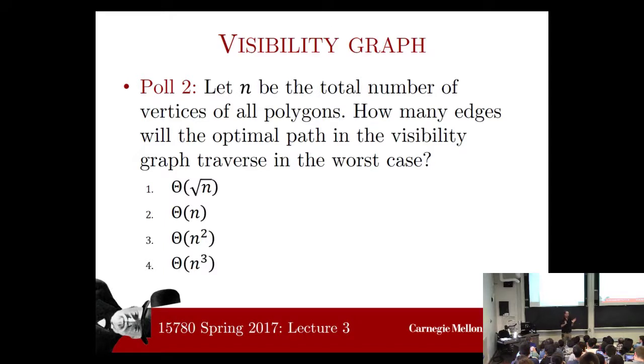In order to talk about it, our parameter is the number of vertices in all polygons. How can we bound the length as a function of this number of vertices? What I mean by the worst case is that an upper bound O of something would say that in any example, that upper bound would hold. To say a lower bound, you need an example, and the example has to be a function of n. It's basically a family of examples that depend on n, where the optimal path has that length. So in order to say the worst case is asymptotically something, you have to give both an argument for why it can't be more than that, and an example where it's asymptotically that number. So you have to prove both. It's like two different parts of a homework problem.